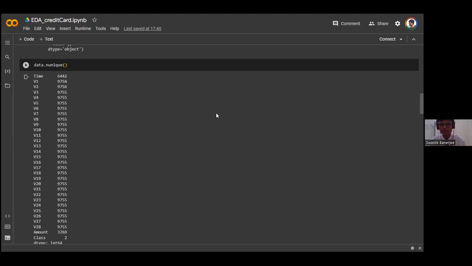Like there are two possible numbers in a binary number system. It's either zero or one, so that's why we call it binary. There are 10 digits in the decimal number system, 0 to 9. That's why we call it decimal. So that's how it works, the number of unique values for an attribute.